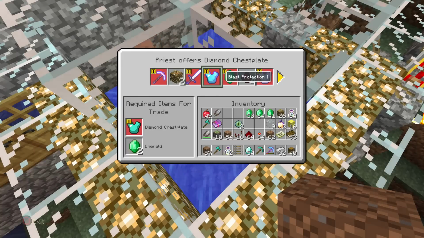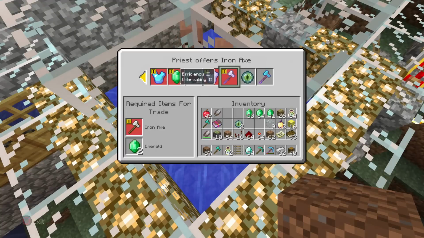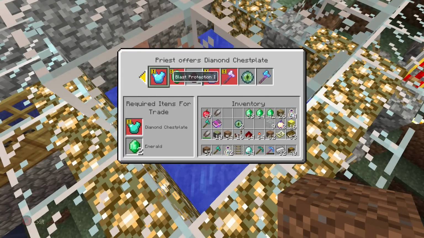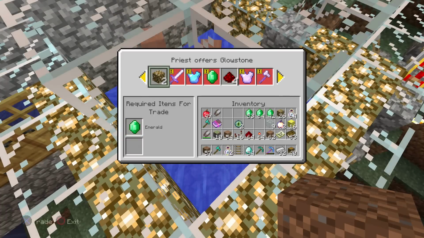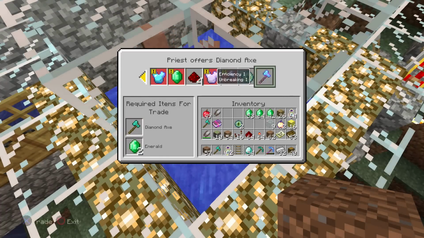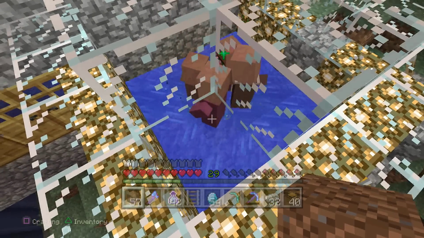So I'm going to show you the ultimate villager. This guy is my favorite villager. You know why? Because he has a lot of the things that I want to buy. Having a nice blast protection chest plate available, glowstone, unbreaking pickaxe. So basically, for this guy here, let's just buy one of his last one and upgrade what he does. Because I have a feeling I bought him out of some other stuff.